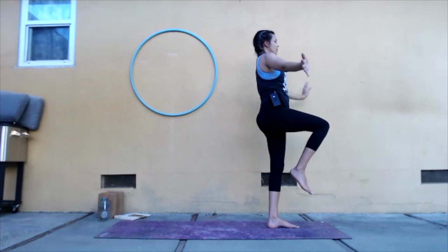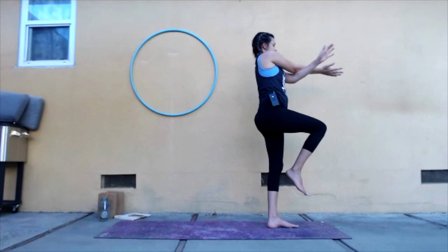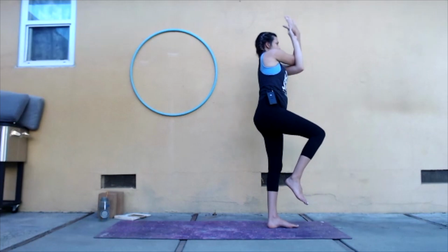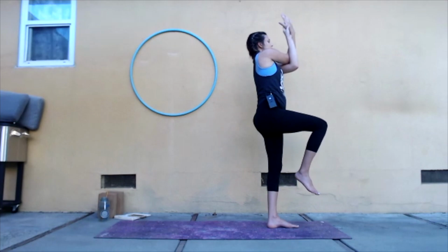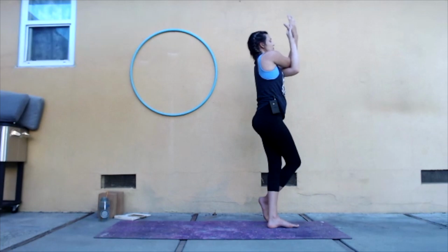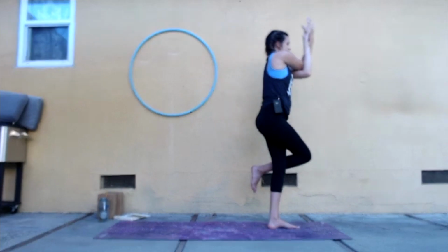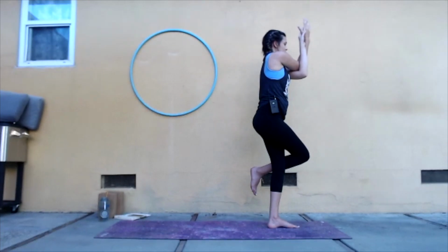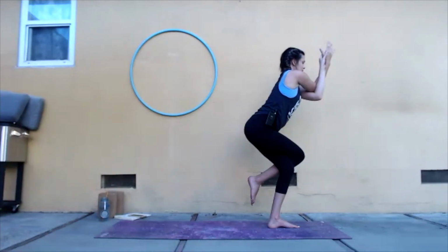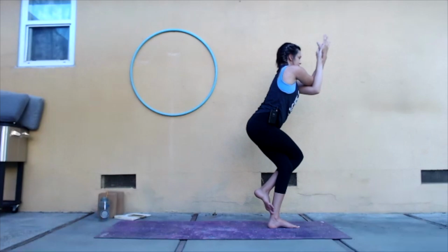Bring your left arm under your right. Yes, left arm under the right. Garuda or eagle arms. Right leg over your left. Coming into your eagle pose. Find that drishti, that single point of focus as you sink your hips low.